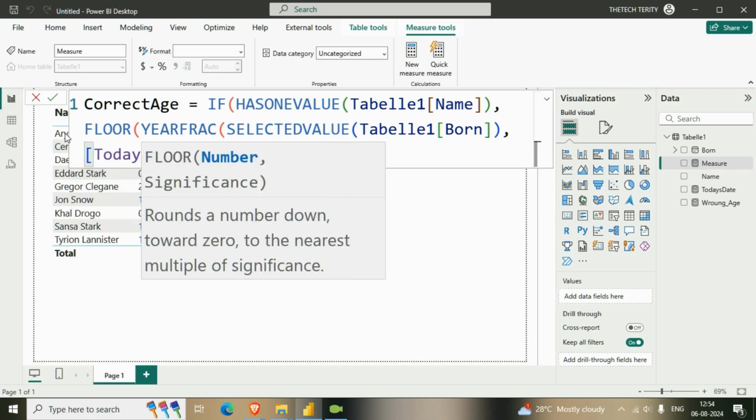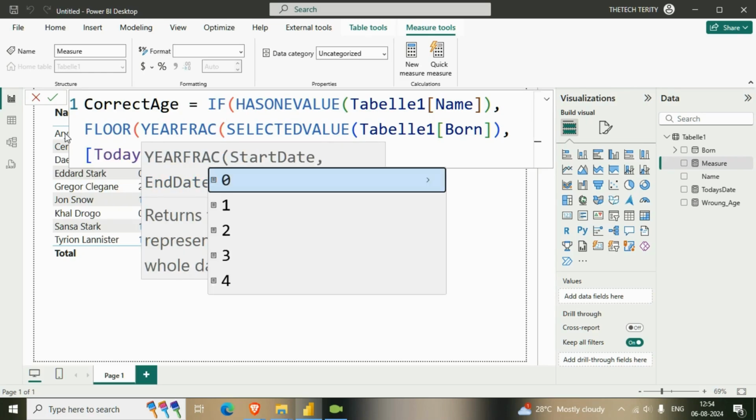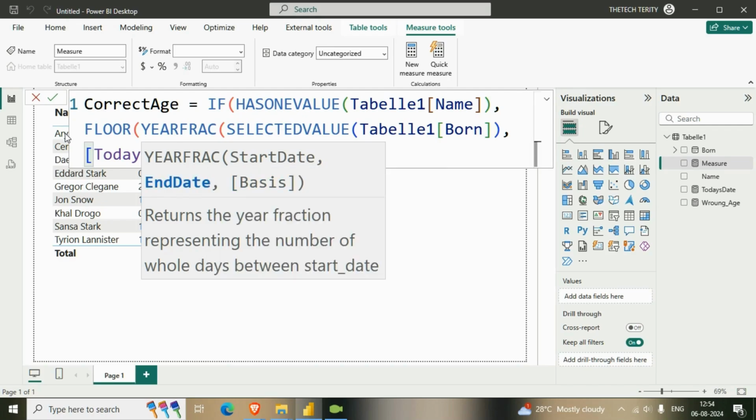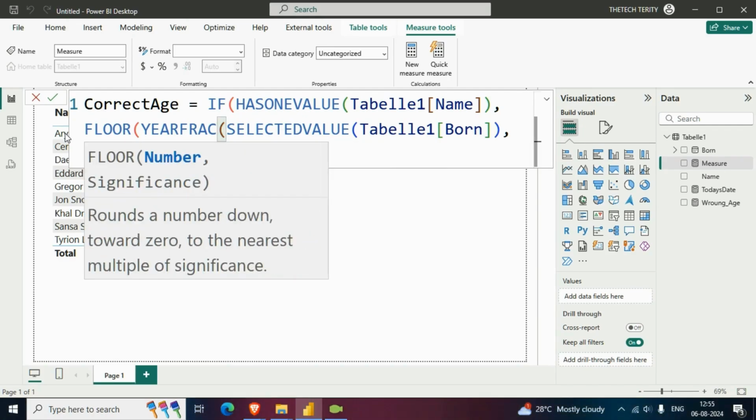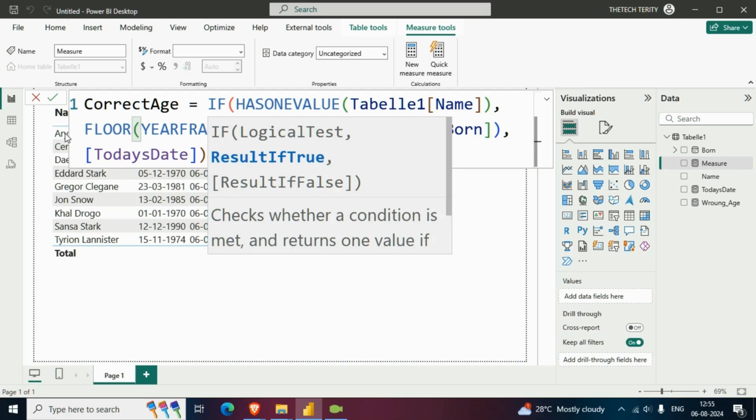And I'll close it here. And for the significance, I'll say I want to round it to one decimal place. And result if false, I'll say blank.